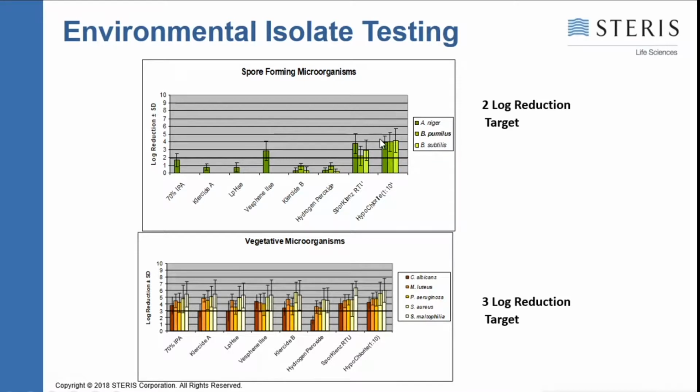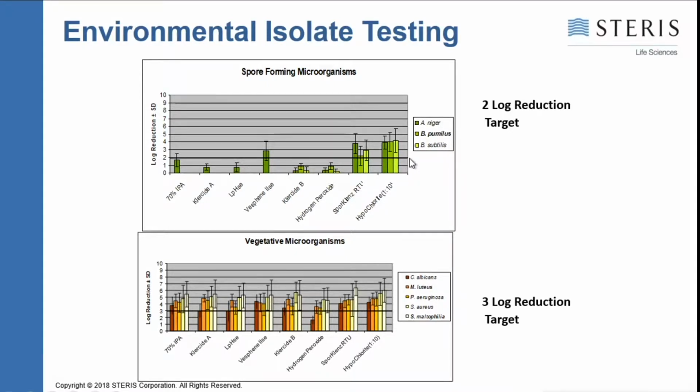This is from a big global DE study that was conducted by a facility. And over here on the far side was bleach, hydrogen peroxide, peracetic acid, 6% hydrogen peroxide, another disinfectant. So these are all disinfectants here, and then alcohol. And here they were looking for a 2 log or greater reduction against bacterial and fungal spores, so Aspergillus brasiliensis, Bacillus pumilus, and Bacillus subtilis.